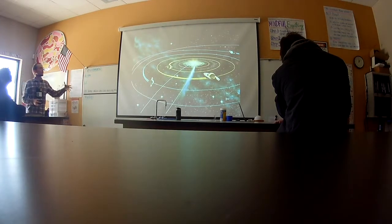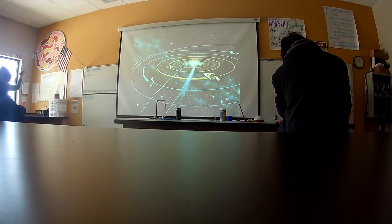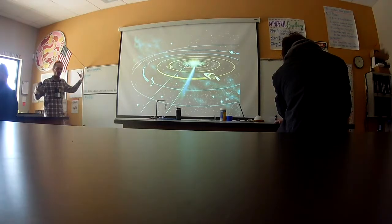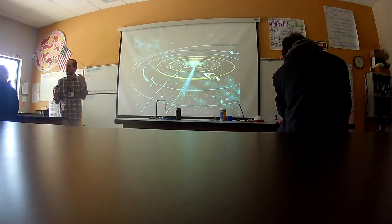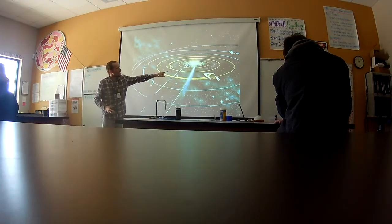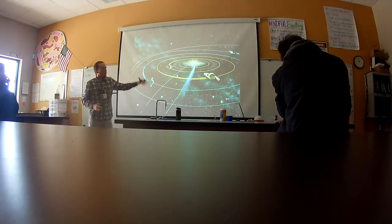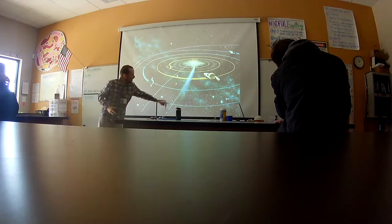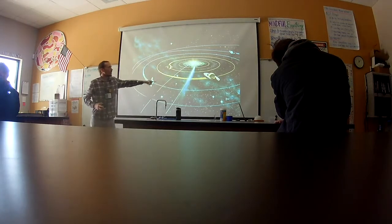When we look at our solar system, if we zoom way out of this picture, eventually we get to an area that's like a giant cloud of comets, trillions with a T, comets. And they're in a pretty stable orbit. They're in kind of like a sphere, but occasionally certain things happen and it can disrupt their orbit. And those comets will fall into the inner solar system towards the sun. And as they get closer to that star, they break apart. That's what the tail is. And it leaves behind a trail of debris.